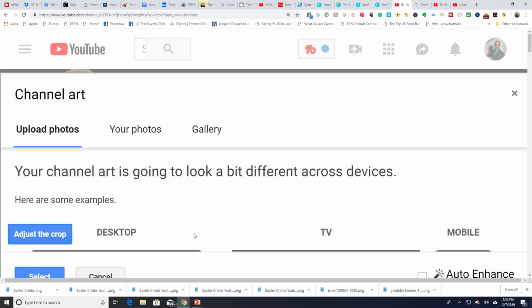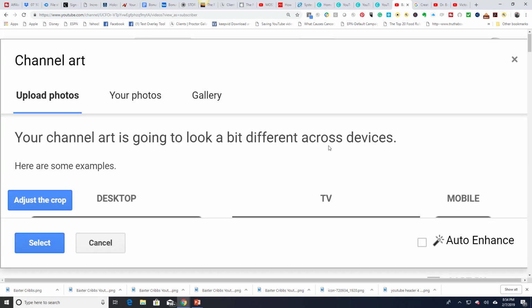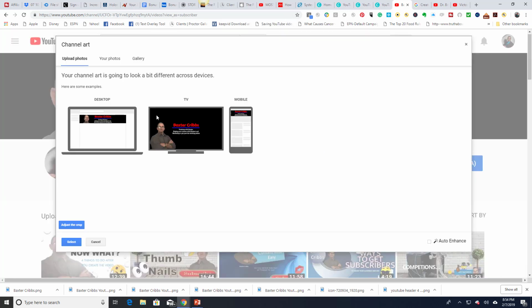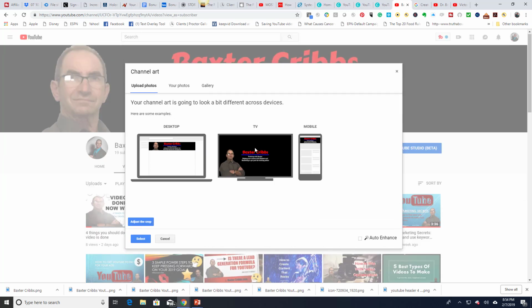Yeah, I did. Okay, let's go the other way then. Take it back down. Okay, there we are. See right here, it says this is your YouTube. This is how it's going to appear on the YouTube TV, which is going to look really nice because it's big and open. It does just what the size is supposed to do, fills in that space. Now, on your mobile device, all you can see is my name and the text, which on the mobile might be a good thing, but if you're trying to get your picture in there, you see the difference.